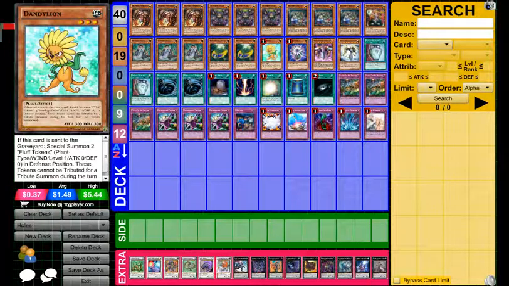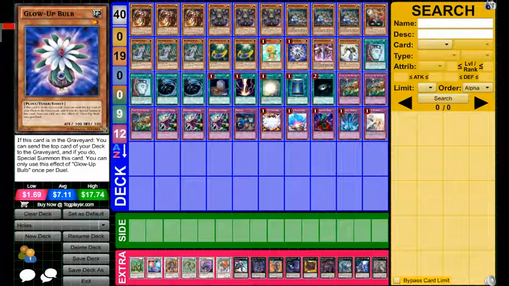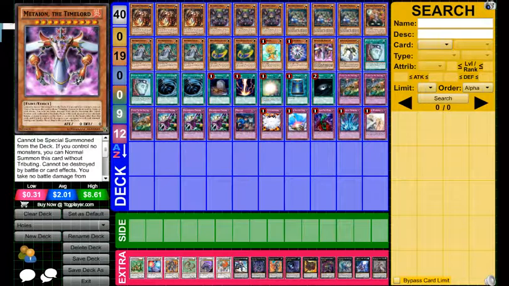Then we play 1 Dandelion because it's great for single plays, gets us free tokens and all that. 1 Glow-Up Bulb. Two techs I'm trying: Metaion and Sephylon the Ultimate Time Lord. And if I have this in hand, really, it's mainly going to stay there. It has a decent effect.